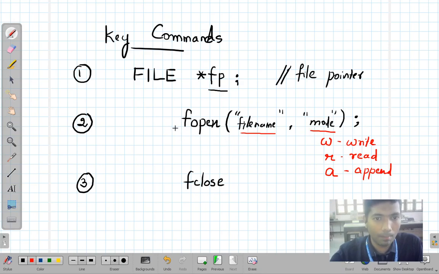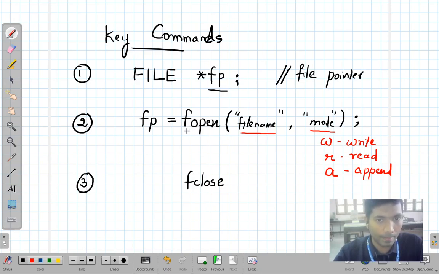Now this doesn't complete the fopen statement. What we need to write in addition is the file pointer, or the pointer variable, on the left side. Here the pointer variable is fp, and fp equal to. So this is the syntax for opening a file.